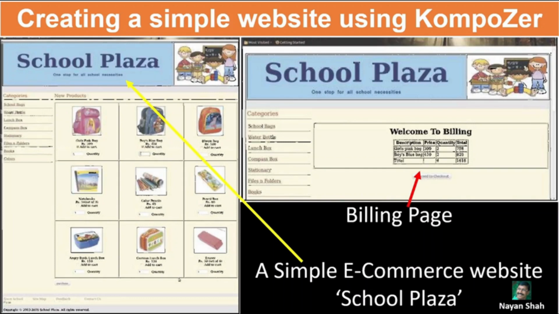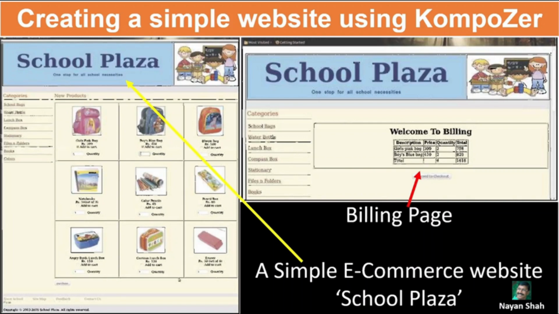Then there is one interesting thing, and that is a checkbox, which gives an option to the user. If the user wants to purchase this, the user will click on that, and that checkbox says add to cart. You know that when you are purchasing something online, there is something called a cart.